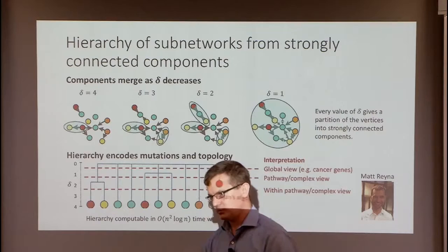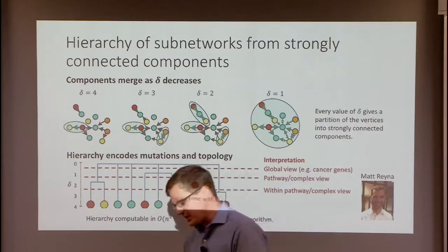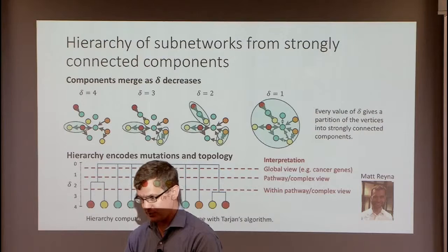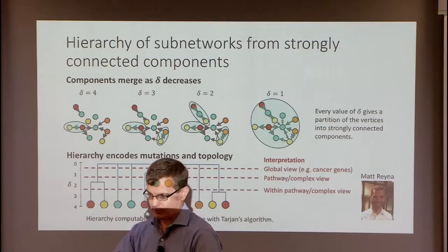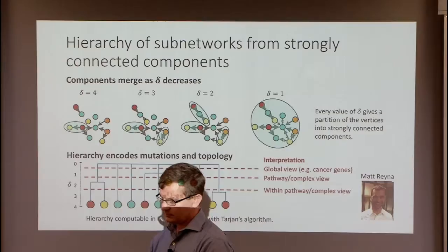But you're finding the subnetworks as you go along, or separating before the process? As you go along. The process is just linear algebra, right? You compute that similarity matrix, and then you need to cluster that similarity matrix. All this is essentially just a hierarchical clustering of that similarity matrix. But where in this process do you find the subnetworks with the large number of mutations? Along the whole way, right?